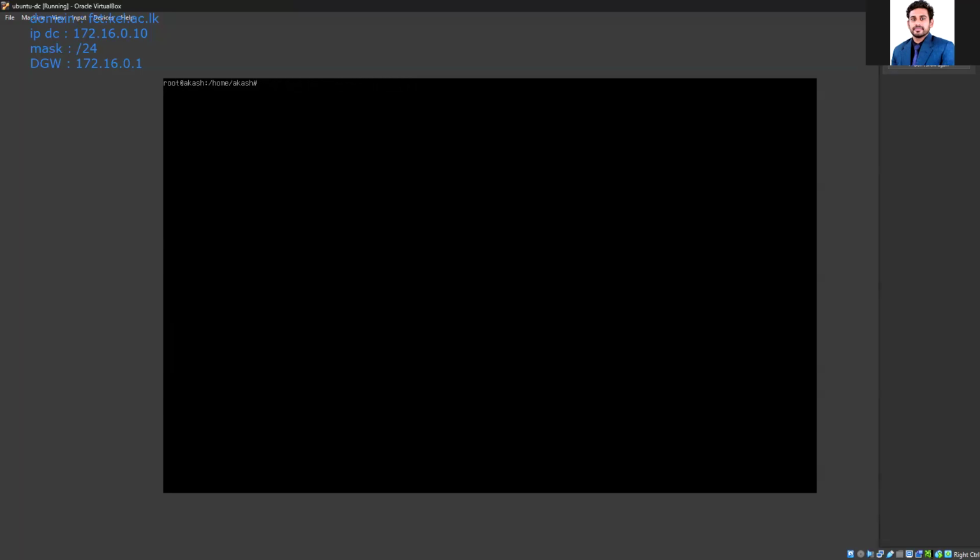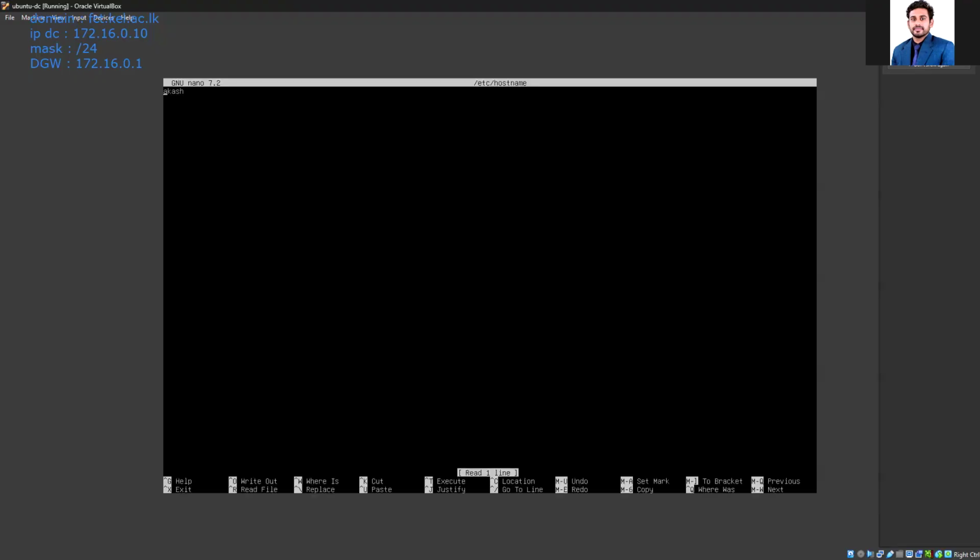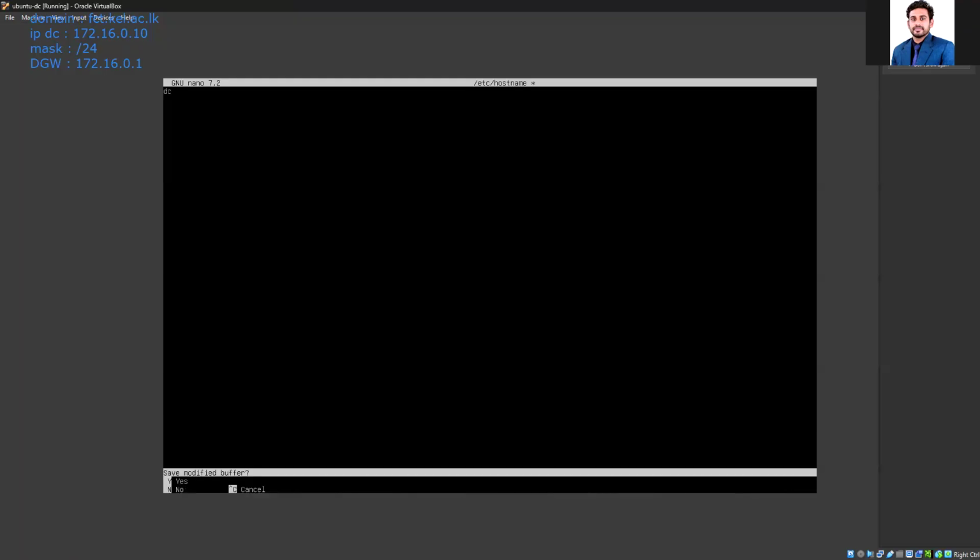Okay. So once you upgrade the packages, let's change our host name and the hosts file in our Ubuntu server. First things first, let's access nano. I don't have to type sudo because I already got the root access, so I'm going to skip the sudo part. But if you didn't execute the command sudo su, you'll have to type sudo nano and then access the files. I'll go to hostname, and in here you can see it's my name. So I'm going to change it to DC since this is our domain controller. Control X, and then I'm going to press Y and save the file.